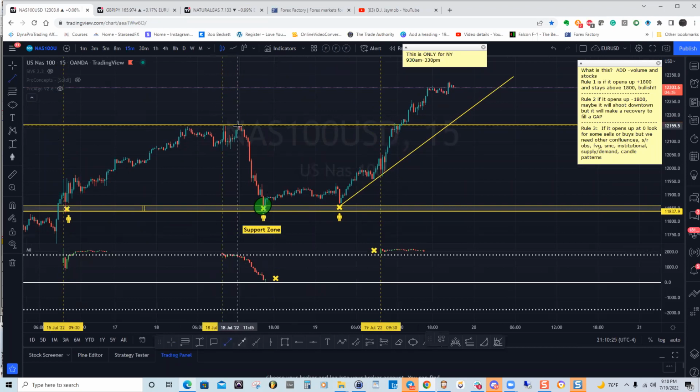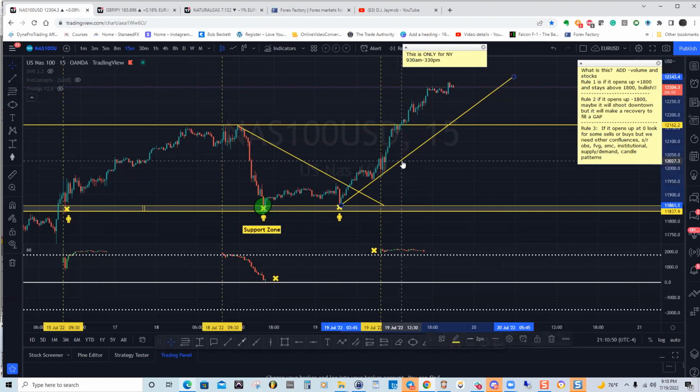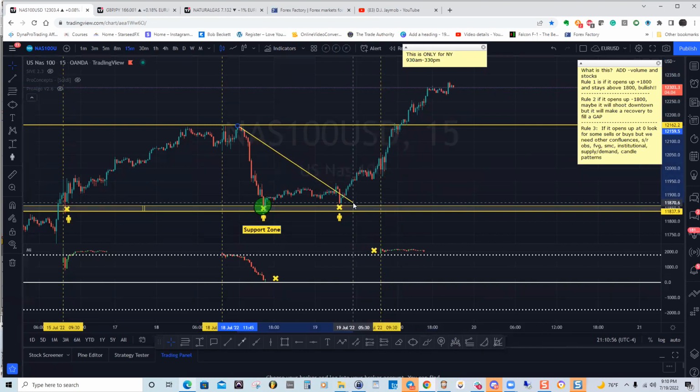How many people know what a counter trend line is? Does anybody know what a counter trend line is? No, that's the first time I've heard of that term. It's like a pullback, right? Drawing the trend of the pullback. It's the opposite of the other trend. Okay, so let me delete this trend line here. You can draw it right here, right? Would you agree with that? Because you don't know this. You put it right here and you're waiting for a break of that, right? So once this broke, would you get in here?